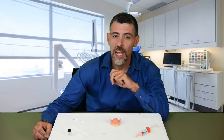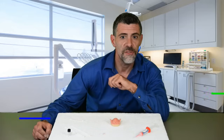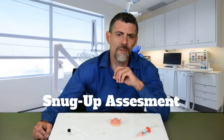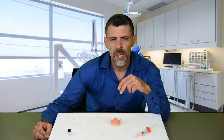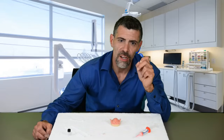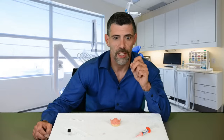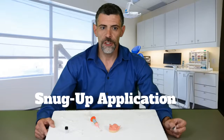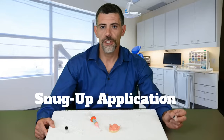If you are not snug, don't worry — you are normal. Most people with medium looseness require two applicators of silicone to get snug. Look at the front of your denture: did silicone come up and over the front ridge all the way around? Look at the back — do you have flashing hanging off the back edge of your palate all the way across? If you do not see this and are not snug, you need a second applicator of silicone.